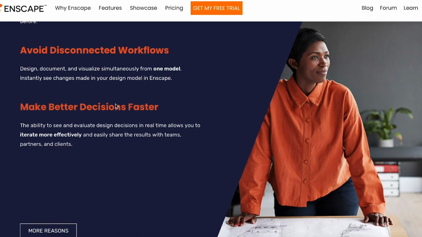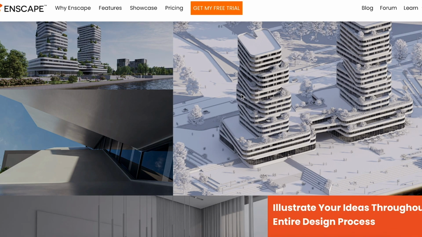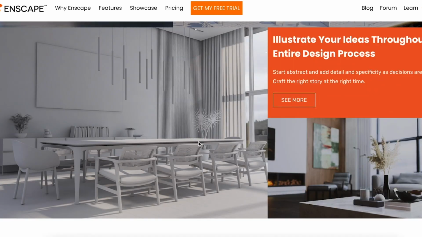A lot of times when you're putting together presentations, you don't have a lot of time because you're designing and you want to spend more time on the design and the building, and not that much time on the presentation itself, but of course still maintain a high quality. Enscape really allows you to quickly export images while still maintaining a high quality of rendering and graphics. So I'd highly recommend getting to know it.